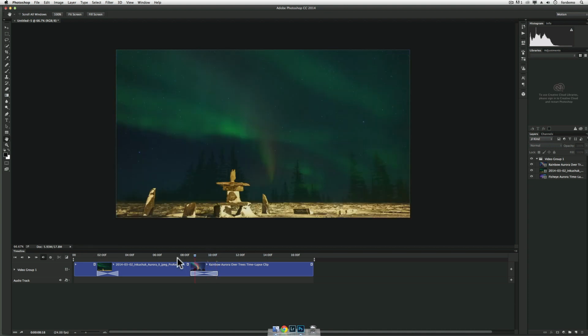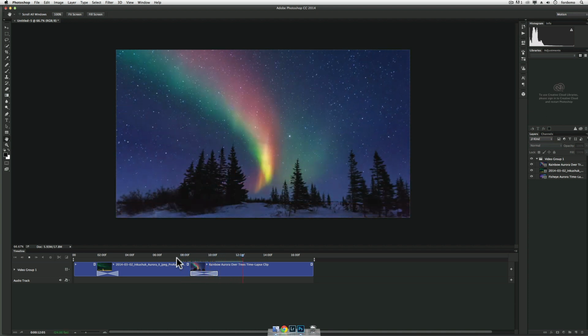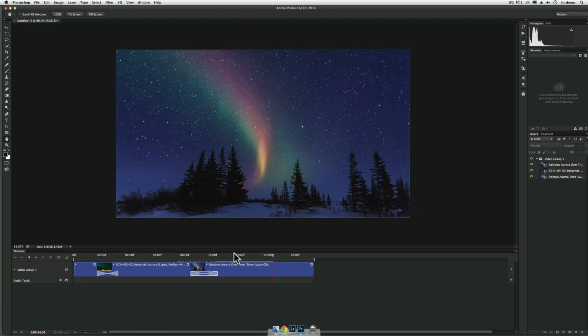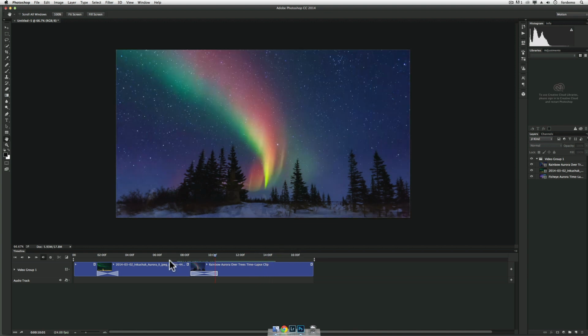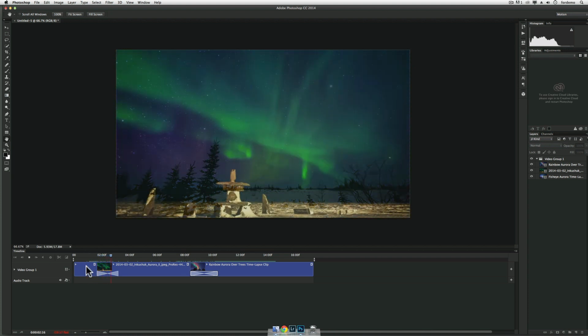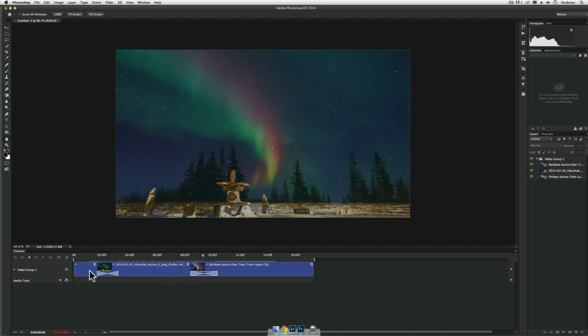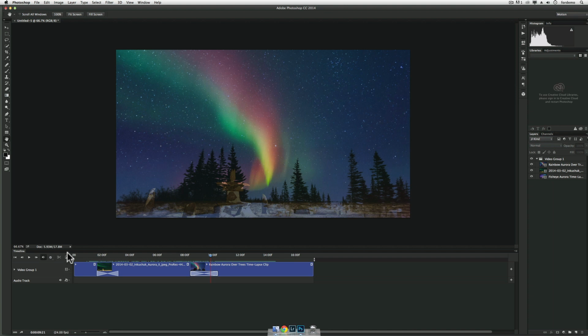So now let me drag this guy back so you can see what'll happen. Now we'll get this little dissolve effect of one into the other. Ooh, I'm loving this. And just to show it again, let's go back to our first clip, to this one. Now we get our fisheye aurora, and it dissolves into the Inukshuk aurora. We're getting much fancier here. Things are really happening. Just so you know, there are all sorts of cool effects, fading in, fading out, fading to black, available in this menu.